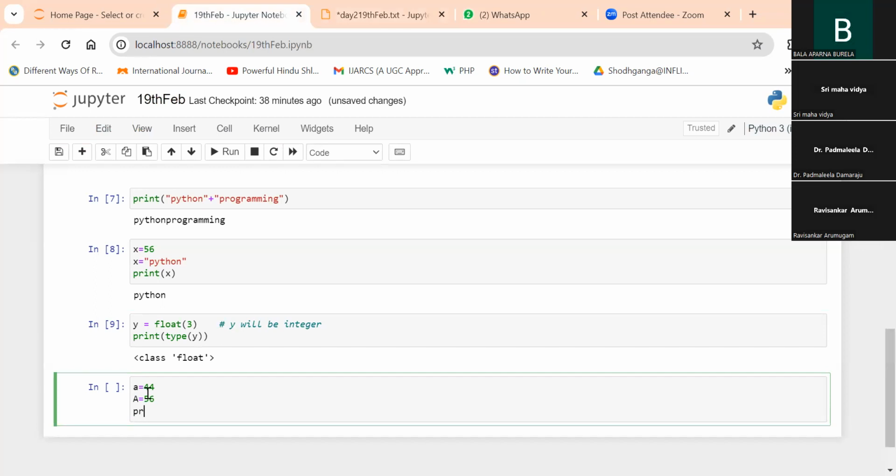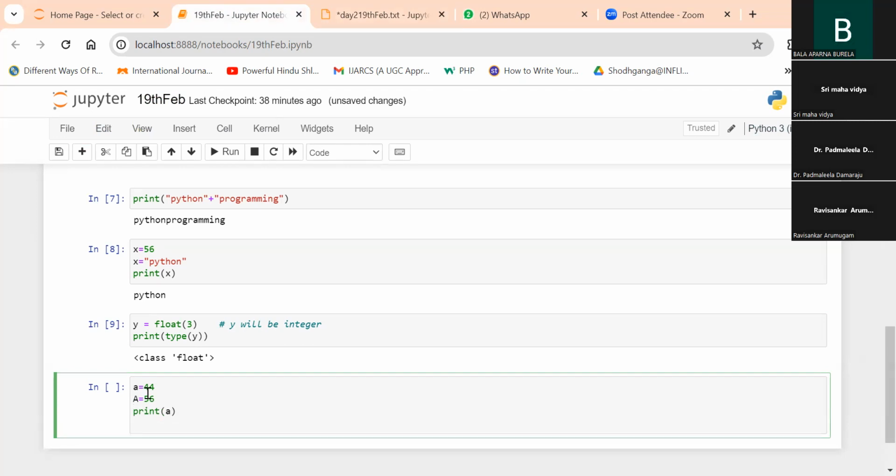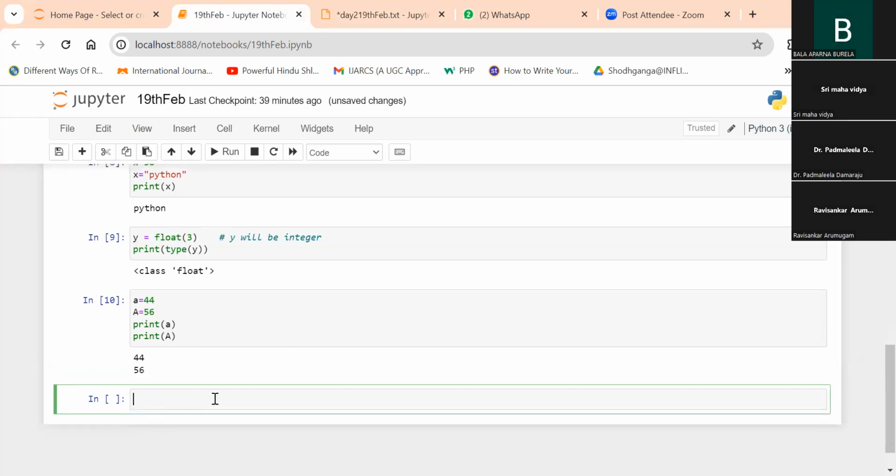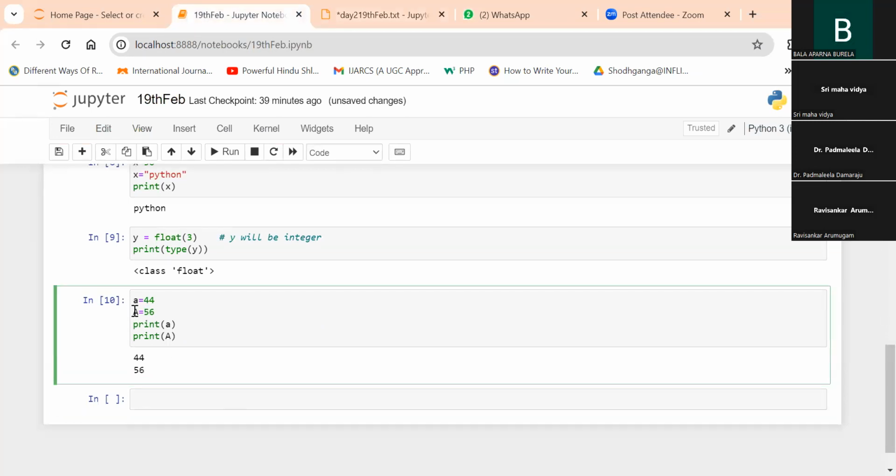Now, if I say print A, capital A, and print small a, both will be treated as different variables by Python. The reason is it is case sensitive. So capital A is different from small a. This you have to remember.